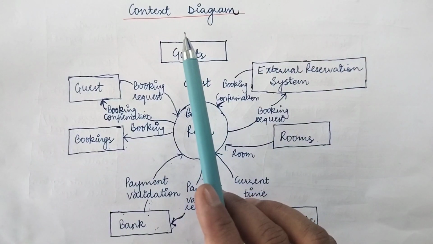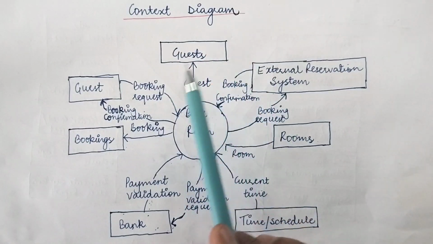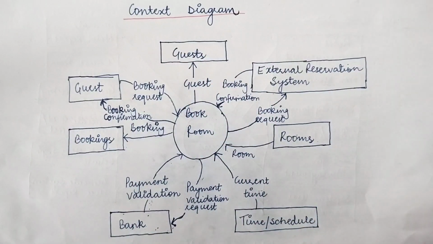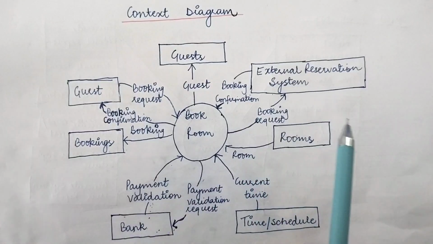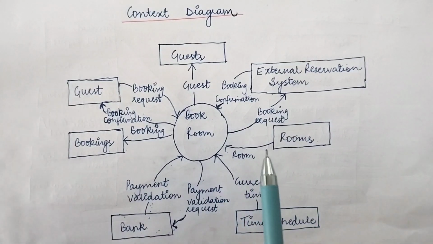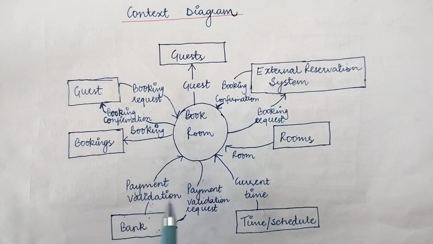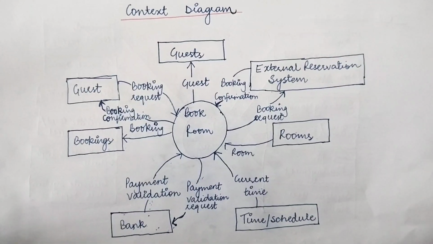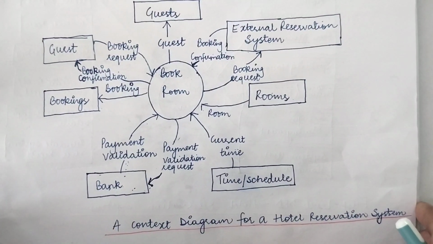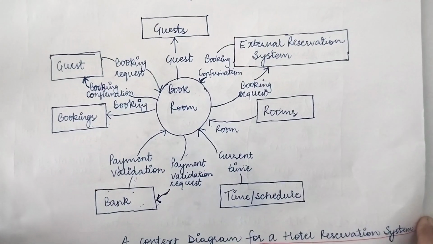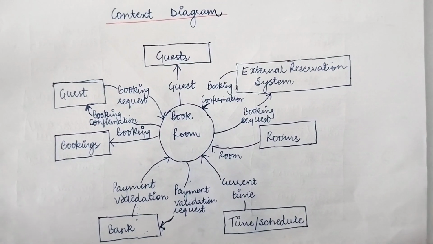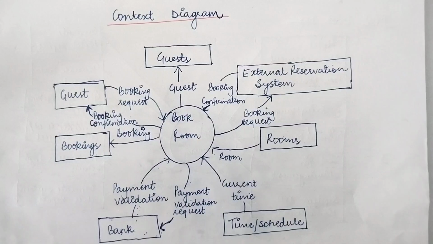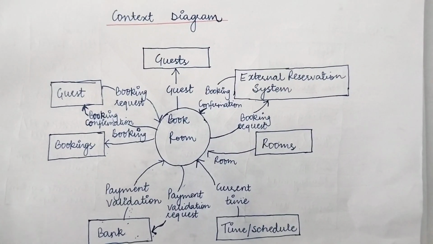And as I said, the context diagram gives you an overview of this entire process. Here we have not gone into the details of how exactly the rooms are booked. We have given a general overview of how a booking will be done. So this is a context diagram for a hotel room reservation system. This is what a context diagram looks like. As I said, it gives you an overview of the organization system, and here we do not go into any of the intricacies of the booking or the reservation system for the room.